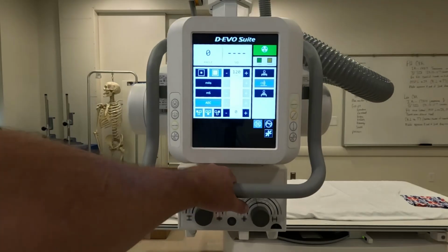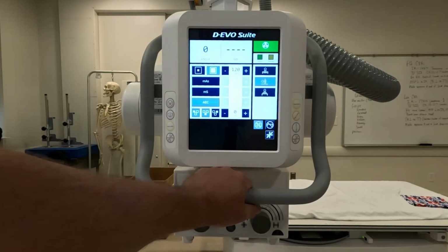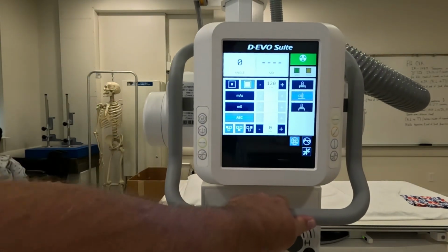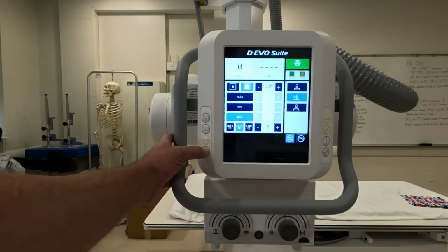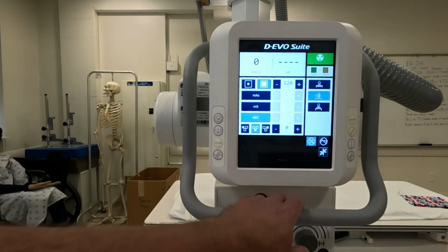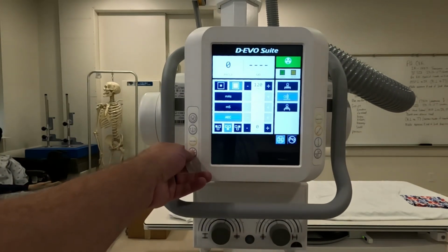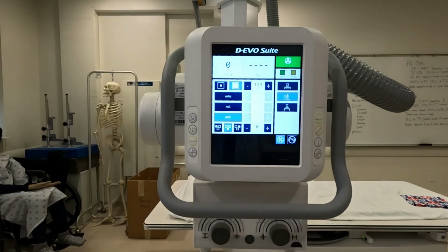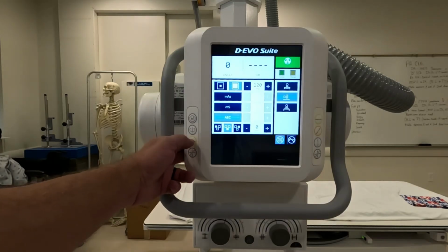So what you'll see on your X-ray tube, and on this one specifically, is that it's got a kind of biometric control on this handle here. If you touch it, it'll move pretty much anywhere in the room that you want it to go. So you've got that. If you see a button that looks like an asterisk, that does essentially the same thing as just grabbing this thing, and it will take it pretty much anywhere you want to go. Not real sure why the Fuji system has both of them, but it doesn't really matter either way. It is what it is.